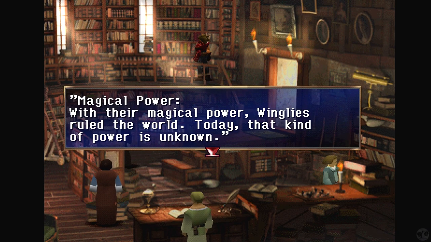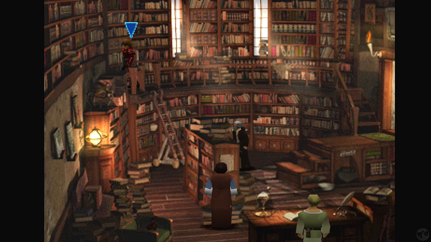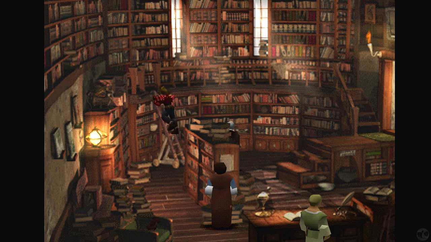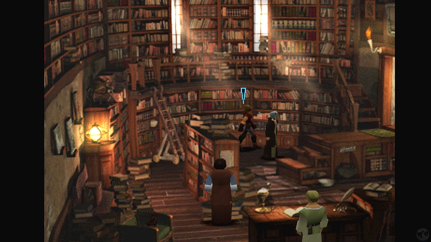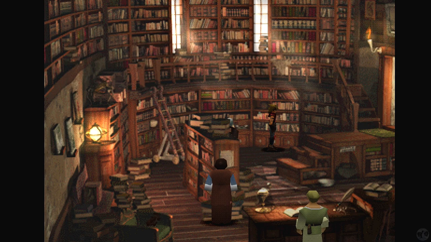Magical power. With magical power, Wingleys rule the world. Today, that kind of power is unknown. How to be a knight. Power without rationality is the same as a naked sword. The good sword requires a matching sheath. Seems like nothing on this one. Dragon. There once were dragons in the world. They are extinct now, and we cannot see them. I saw one. Wingleys. So it was a winged species living on the continent of Endines. Legend says that they once ruled the world.